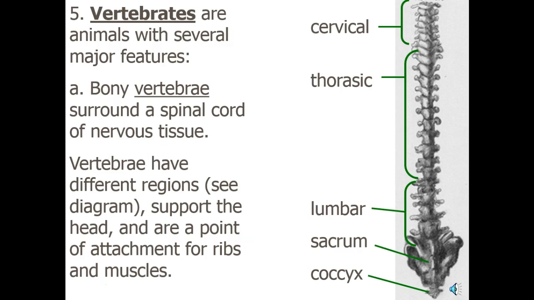Okay, I mentioned vertebrate. That word, it means backbone. Bony vertebrae surround the spinal cord, so thank goodness. And here are the regions. We have the cervical, which is the neck, thoracic, lumbar, sacrum, and the coccyx, or the tailbone. All right, so those are the 5 main regions of our vertebra. And these are attachments. If you wonder why they're so knobby, these were lots of muscles attached. Okay.